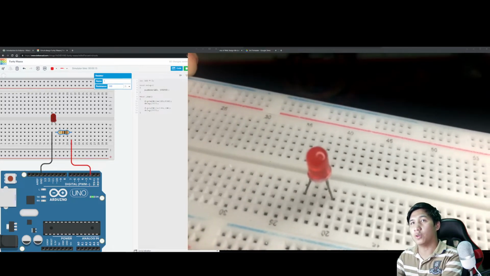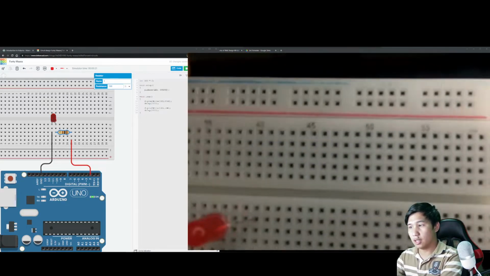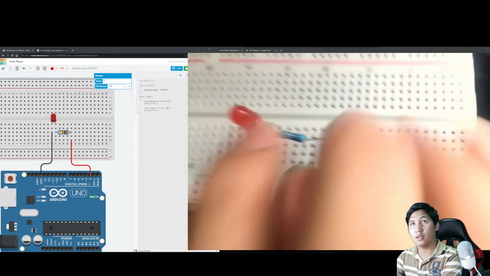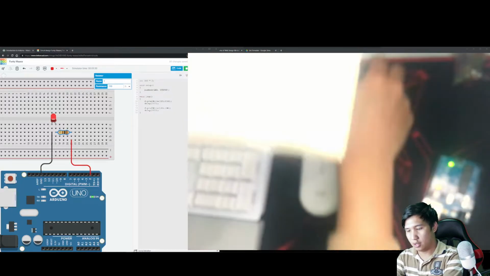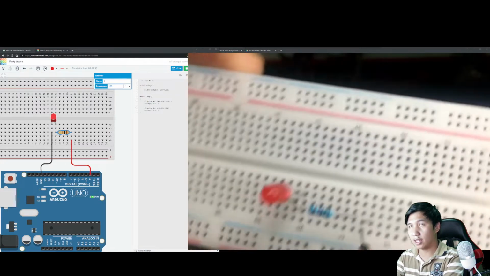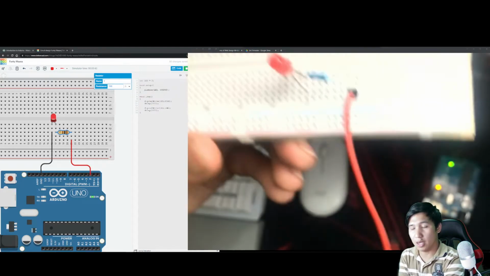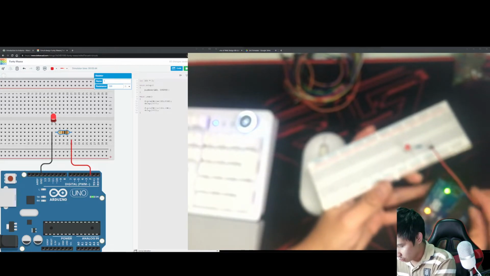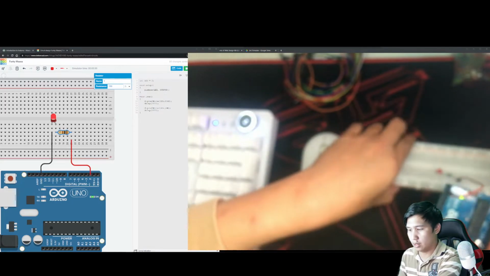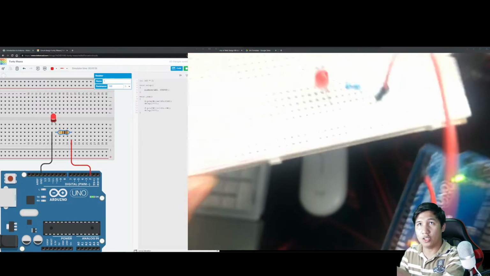Next, lagyan natin si resistor. Yung resistor, lalagay ko siya sa baba lang nito para magkapantay siya. Tapos gamit tayo ng wire dito in which yung wire ngayon, kapantay lang nung sa baba ng resistor. Tapos, I'm gonna put this sa may number 2 natin. Saan yung number 2? Sa may Arduino natin. 1, 2. Hindi masyado makita. Ayan, nasa number 2 na siya.